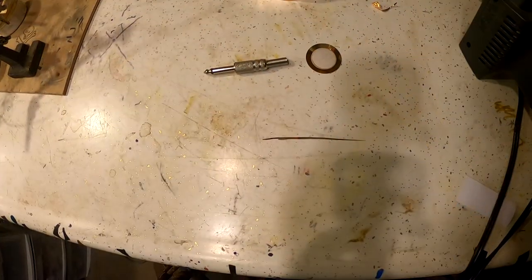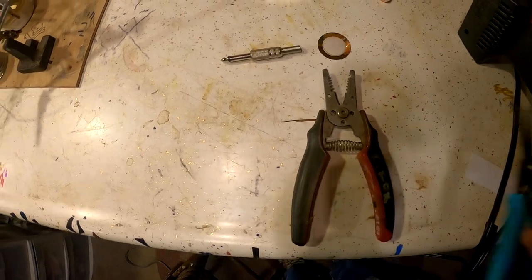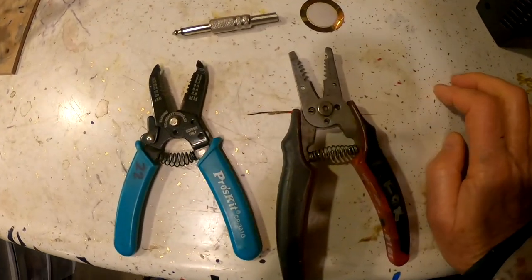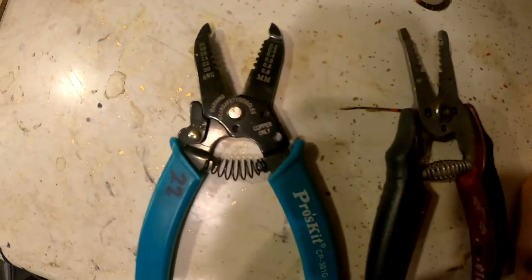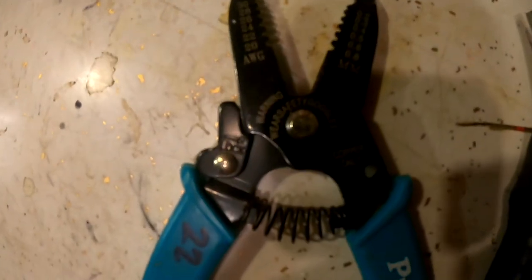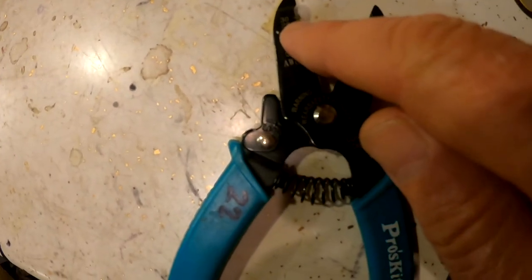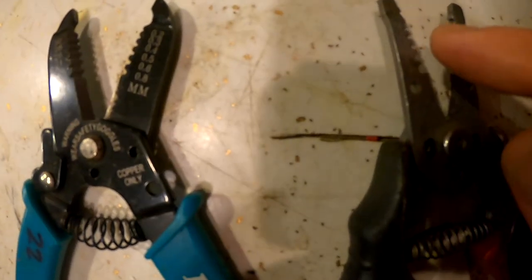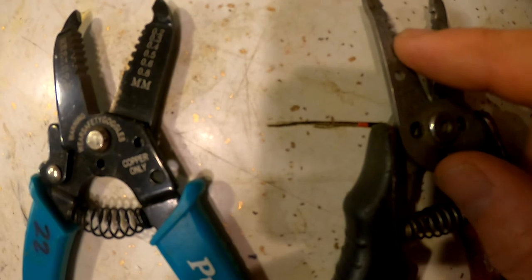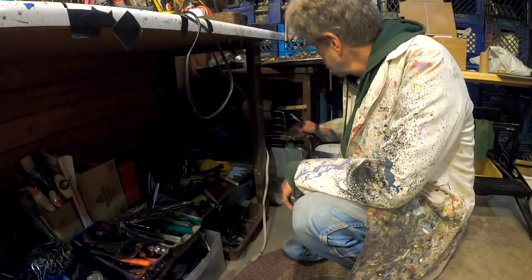Next, I'm going to find some wire and cut it to length, but I'll need tools to do that. These are both wire snippers and strippers. This one goes down to 30 gauge, 28, 26, and this one goes down to 18 gauge, 16, 14. The bigger the gauge, the smaller the wire. See, I have my tool.